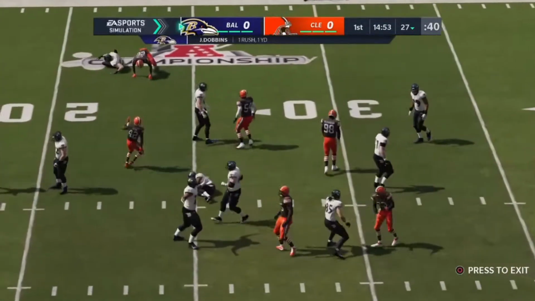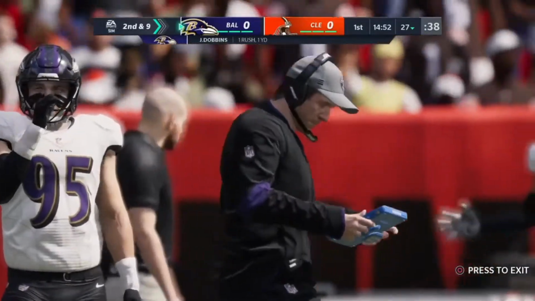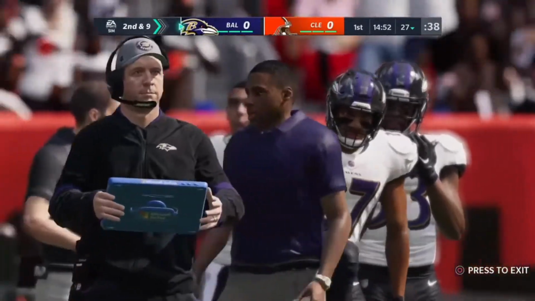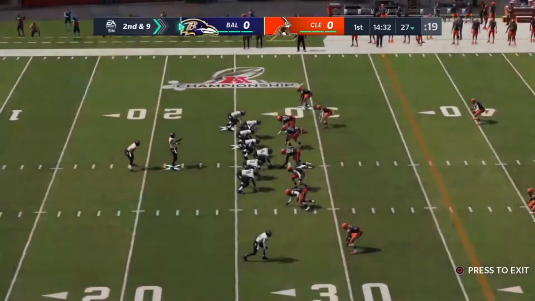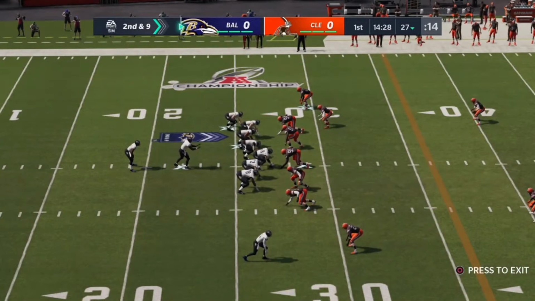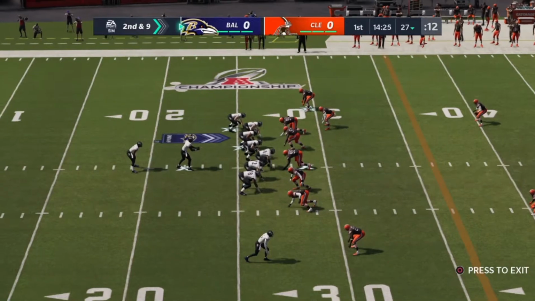Absolutely. Up the middle, Dobbins on the first carry, and Carl Joseph, the new Las Vegas Raider, takes him down after a short gain of 1 yard. And yes, it was 6 interceptions. It was miserable. We were all pulling our hair out with frustration in that game.